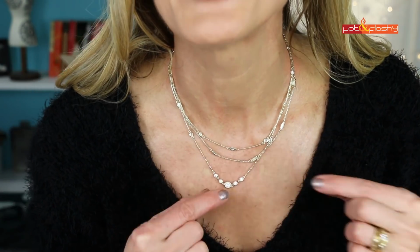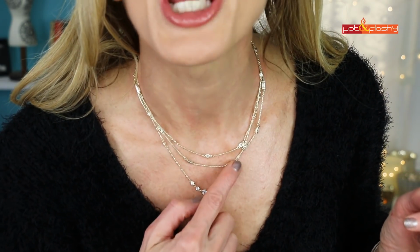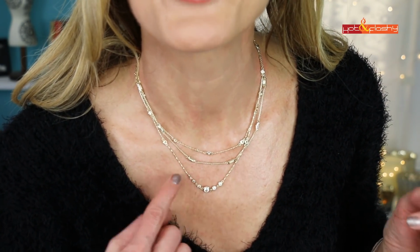First thing I want to talk about is this necklace. I got this necklace, I think over the summer, and boy, do I love it. It's just so pretty. And you know how the layered, delicate necklaces are in now, but it's often kind of hard to find individual necklaces to layer that actually look good together. This is one necklace. And what I love most about this necklace is that it's got a pull toggle in the back so that you can wear it short, or you can just pull the toggle. Bam, you have a long necklace. And I love that the stones are all different shapes. There's square stones over here and round stones here in the front. So that has been a real fave this year.